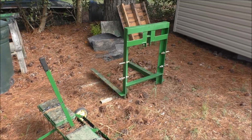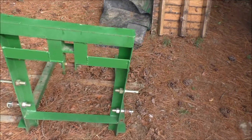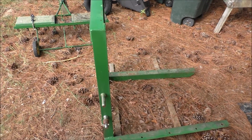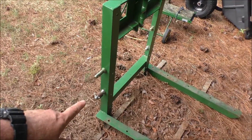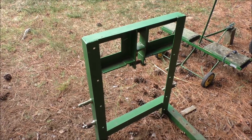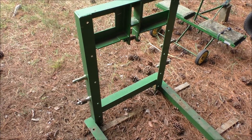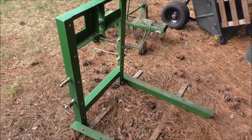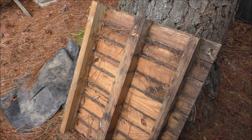Real quick y'all — this is my pallet lift that I made. I made it many years ago. It does a good job. For pallets or any kind of material coming in, it just helps out a lot. It's got two pin positions up there. It helps you lift all your material. It's good for like 1,200 pounds, and I think the three-point hitch is good for 1,800. So she's pretty stout. Over here is a little pallet that I made to sit on there, so if I want to haul stuff I can.